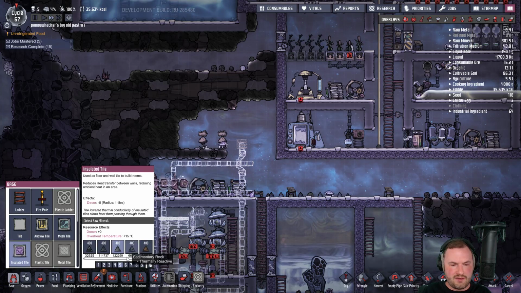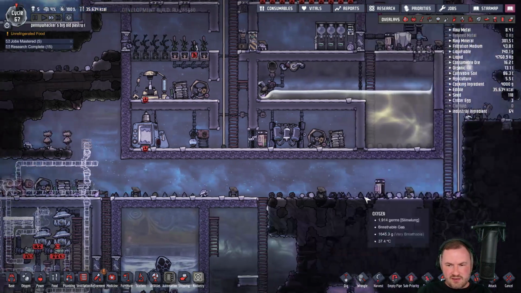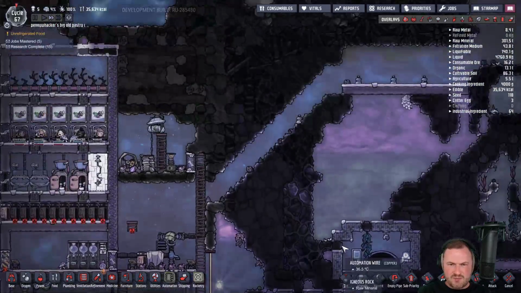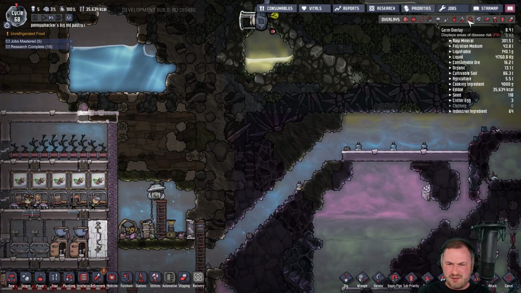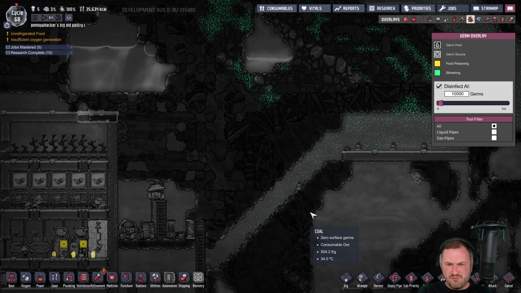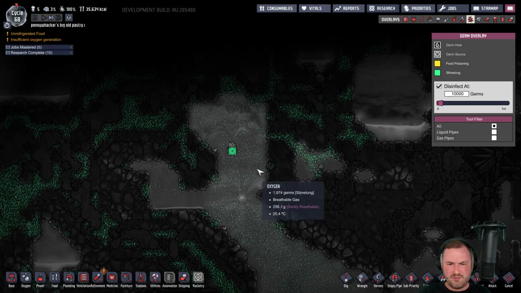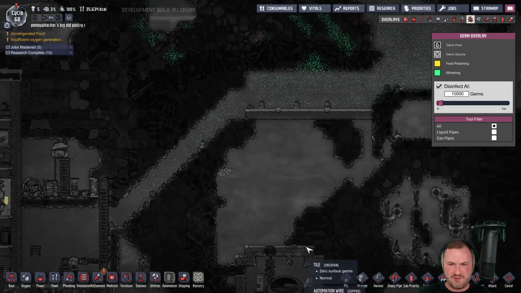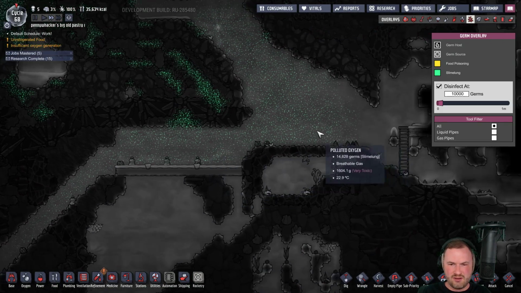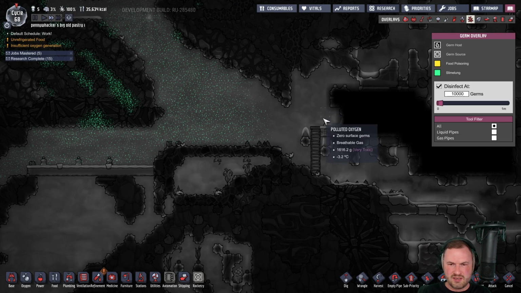Okay, so insulated tiles. We'll make some more. We're out of abyssalite, but there's plenty around that we could be mining up. We just want to make sure that we're not mining into... Oh god, look at all this slime lung. Jeez. I think you guys are right. I think it was the puffed all along. Look at all of it. There's tons of it here too. I think it gets too cold in here for it to live.